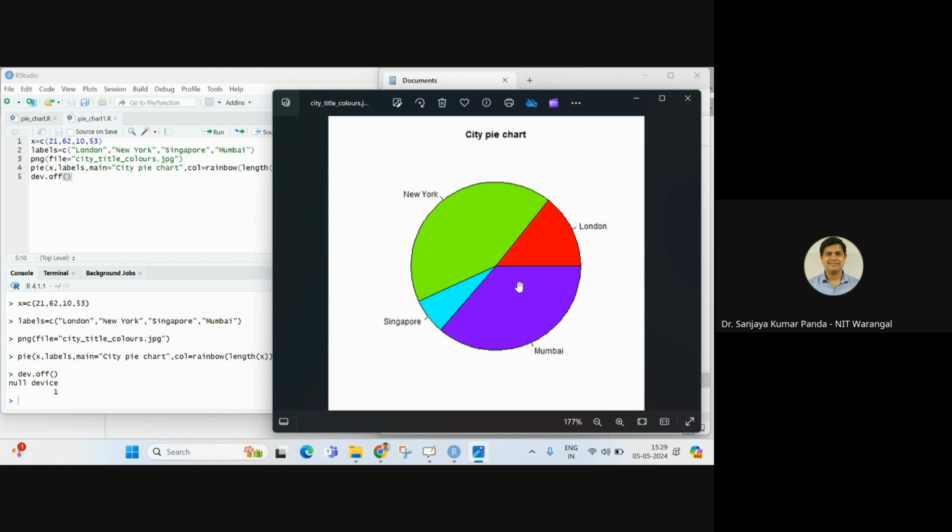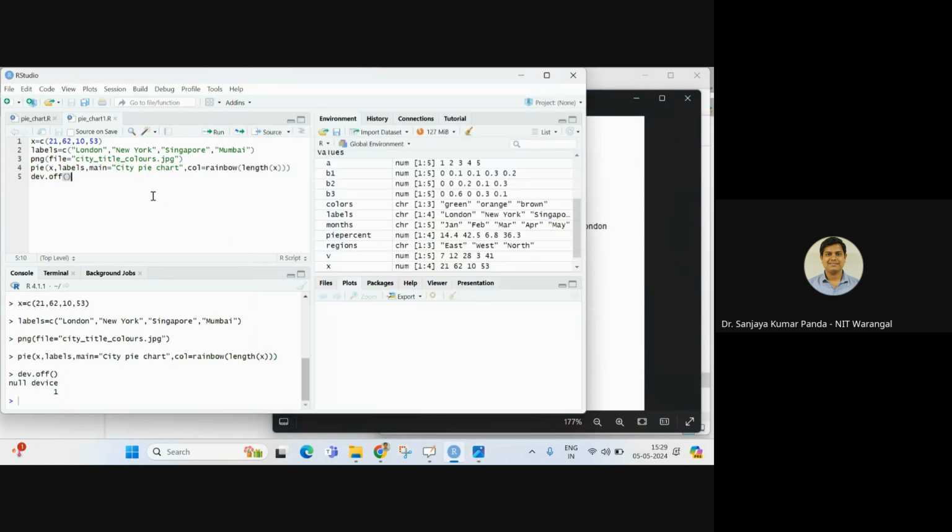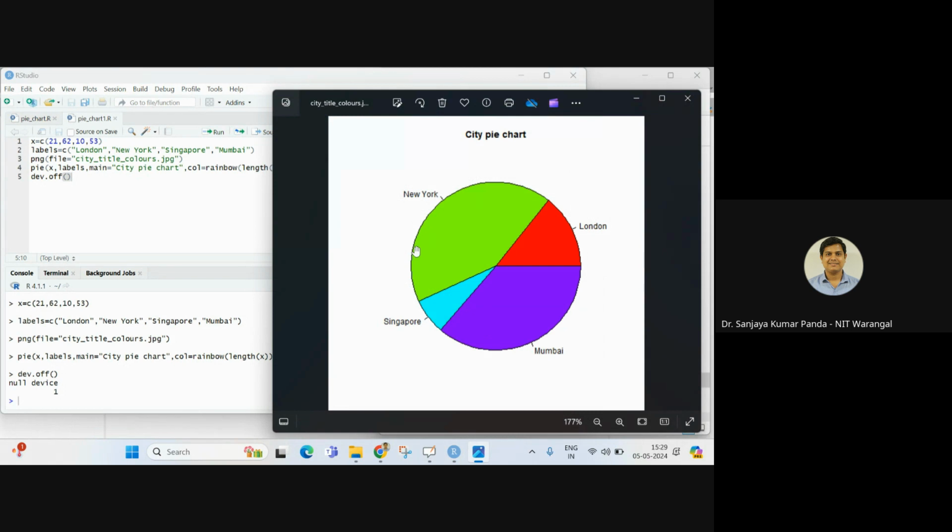So in this way, you can assign a particular color and specify the chart name in a pie chart. But the problem is that by looking at this chart, although I understood that New York and Mumbai have more population than Singapore and London, how much percent they are covering we are not able to guess.